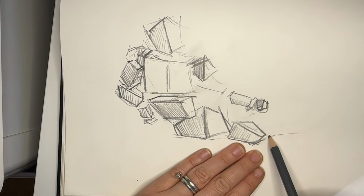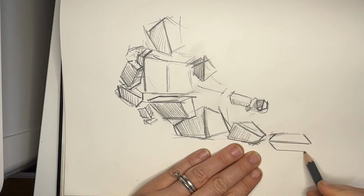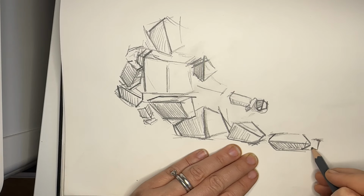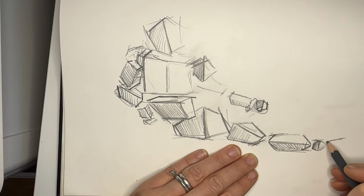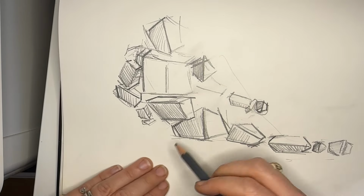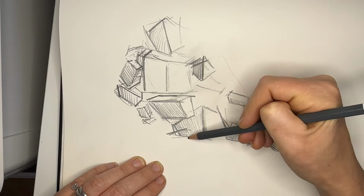And then this is the thigh. Breaking the thigh down into a box. And then, gosh, the foot. I feel like the foot has its separate joint before the foot. And then these are the toes. A little long, I think. Right, but it's something. Never did the other thigh. I feel like the other thigh is a giant box.